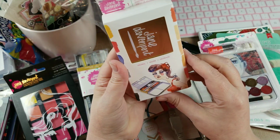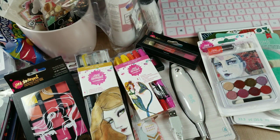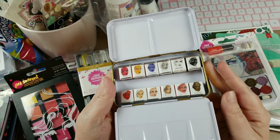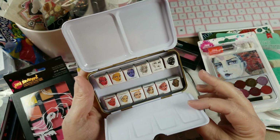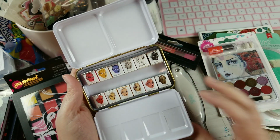I already have this tin set. This is a watercolor palette, and I did a demo on it a couple months ago, and I was really excited. I may keep it just as a backup, or I don't know. But this particular palette, it doesn't give you any pigment information as far as what's in there. However, when I did the swatching, the colors were really vibrant and pretty, and I loved how they handled on the paper.